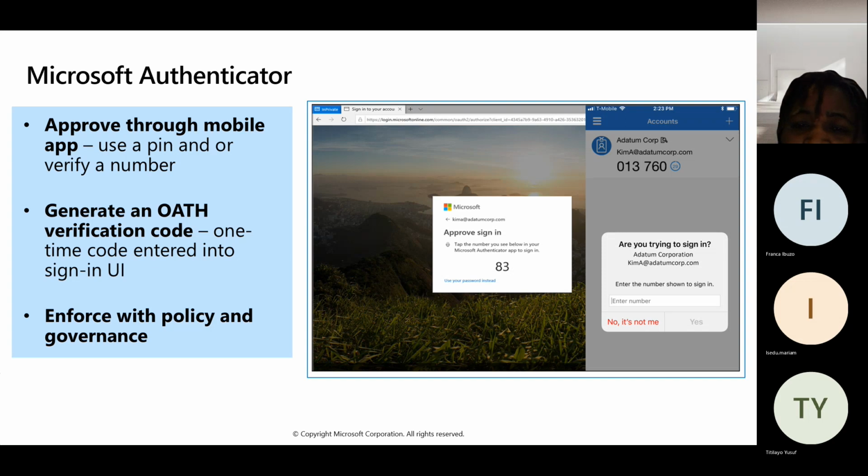Like I've said before, the authenticator app is available on any type of mobile device, Android, iOS, right? Users would receive the notification through the mobile app for them to approve, and once they approve, they can provide the matching numbers. So there are different types. You can use the authentication method of matching numbers, where there's a number on the prompt on the screen and then there's a number on the authenticator app.